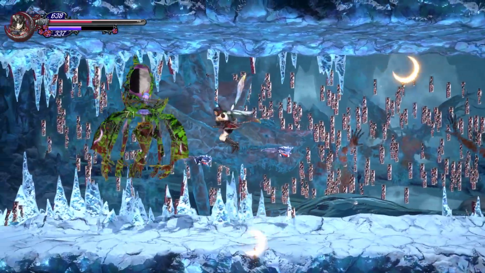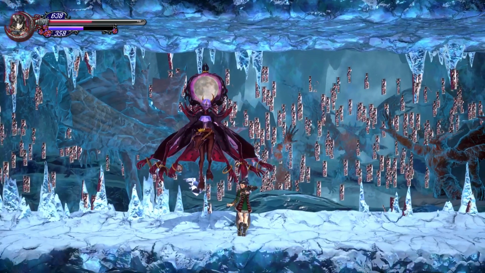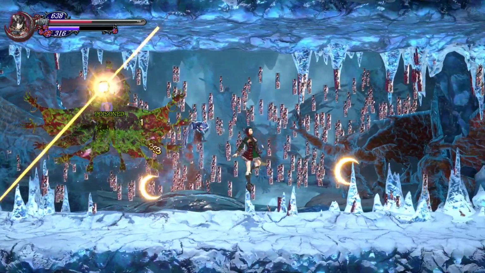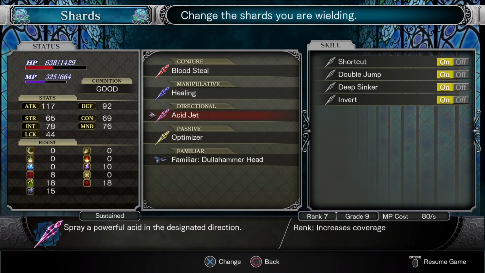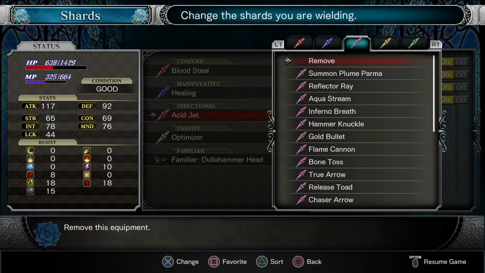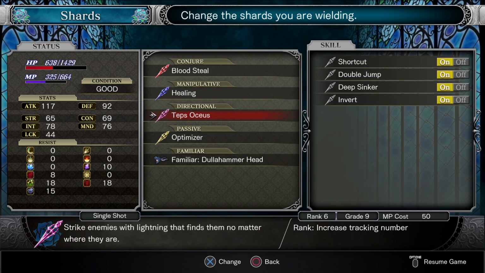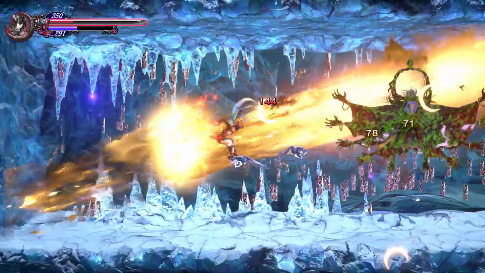You know, I feel like an idiot. I don't think I bothered to try Zangetsu against her. I think she just moved into stage 2 based on poison damage. Alright, let me see what my other shard attack was that I was using. It was not Tepsochius, was it? No, yeah, it was Tepsochius. Rank 6, grade 9, that sounds like something I leveled up.